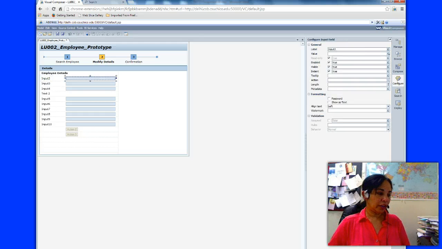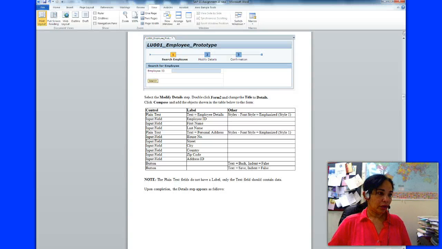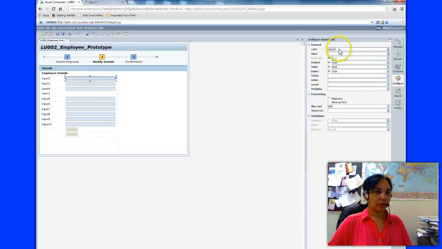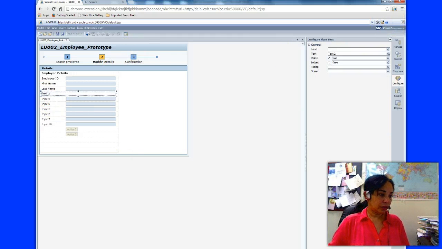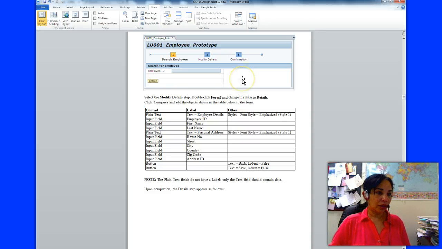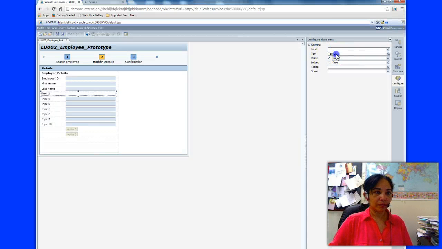Then input 2, 3 and 4, they are called employee ID, first name, last name. Then text 2 is called personal address and emphasized.